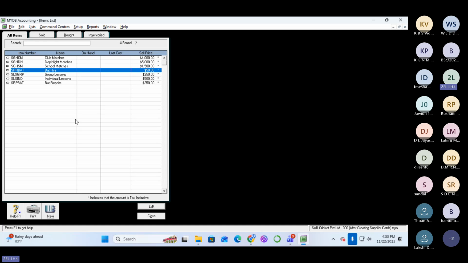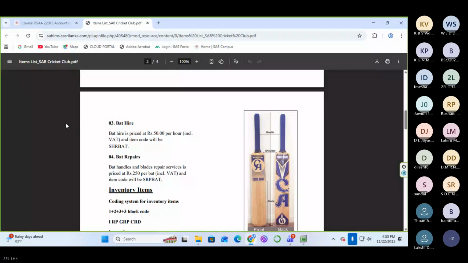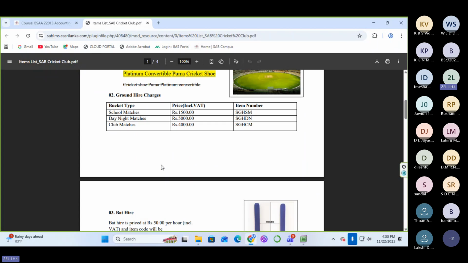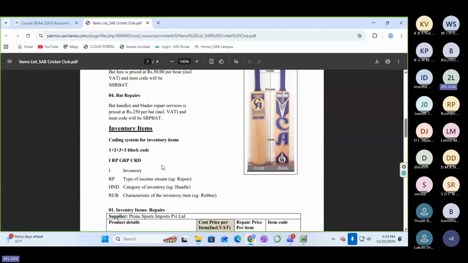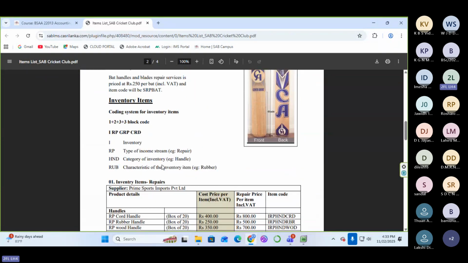Right. Then look at the tune. You have created all the service items. Next, you have to create the inventory items. Right. What is the meaning of inventory items? These items you will be buying, and you will hold in inventory. You will be keeping them in the inventory until they are sold. Right. Only in a very rare case will you just buy and sell without inventory. Even for one day, you will hold them in inventory.